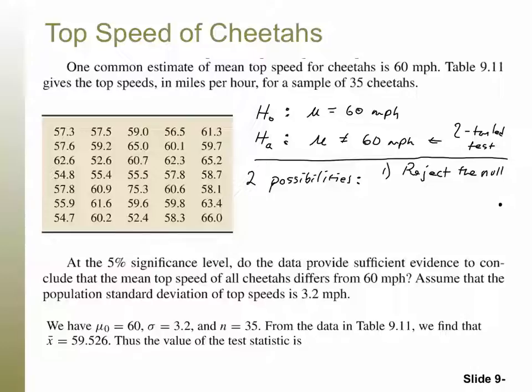And what would it mean to reject the null? What would we be saying in this case, in this context, if we rejected the null? Naomi, do you know? That the speed of the cheetah is not equal to 60. That's right. Speed of the cheetah is not 60 miles per hour. That's what it would mean to reject the null hypothesis, to some degree of certainty, that's our significance level, that cheetahs do not run 60 miles per hour.